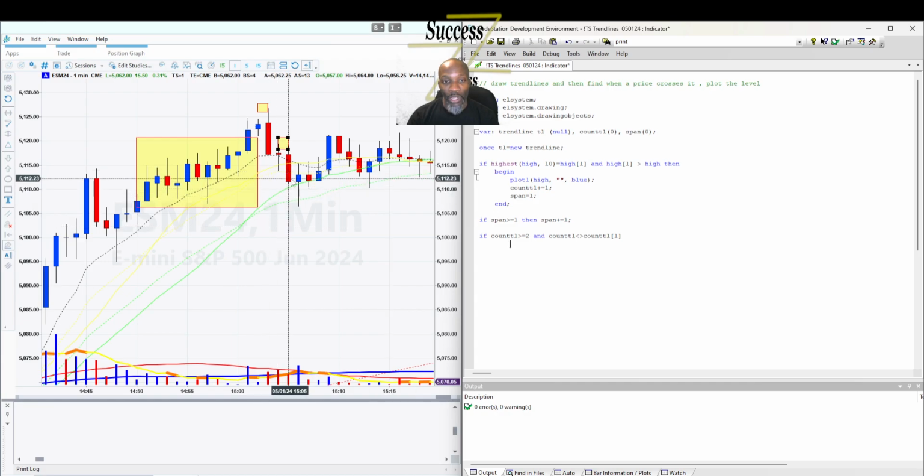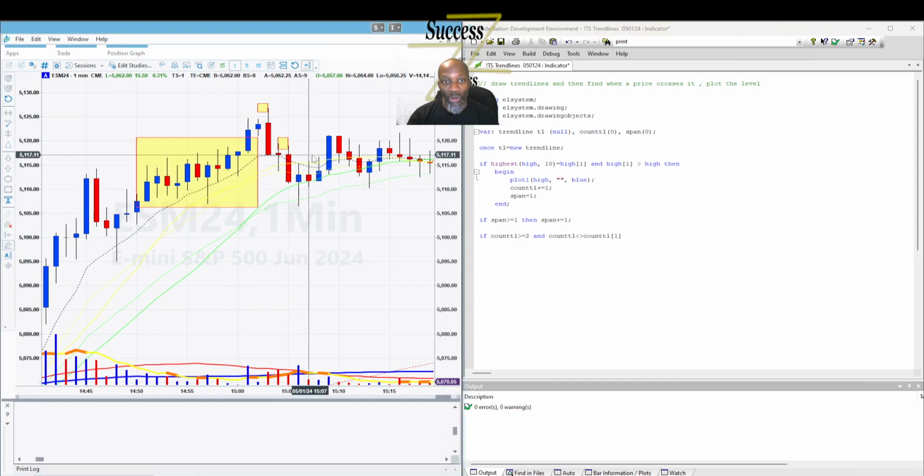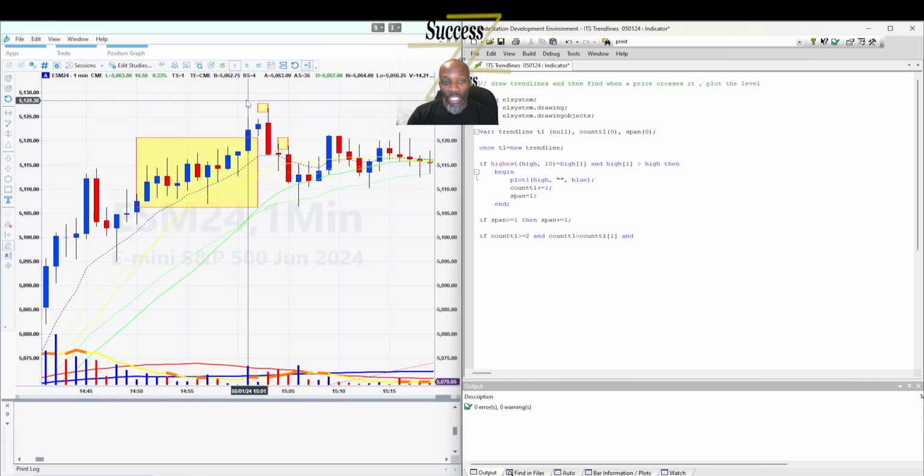Okay. Now, if we go from this bar to this bar, and there was no new swing high, the condition was not met. Count TL is the same here that it is here. So if that's the same, then we're not doing anything. So here it's different. It's 1 greater, right? Or I mean, we could say that instead of being different, we could just say count TL is greater than count TL 1 bar ago, and we want our trend line to go down from top to bottom. So we need to say that the price level here, or the high here, is greater than the high at the next iteration.